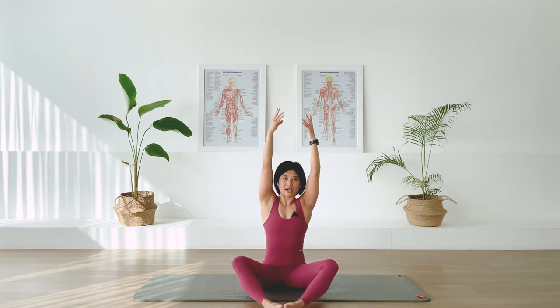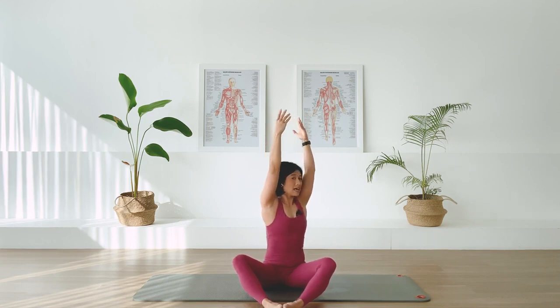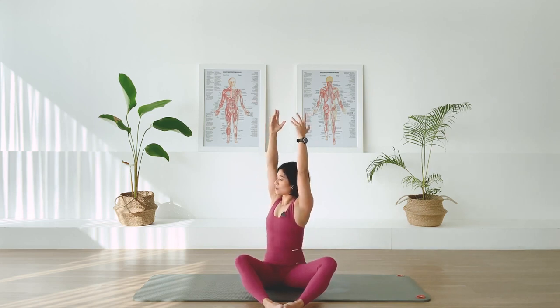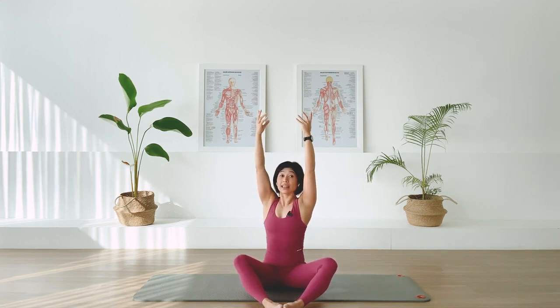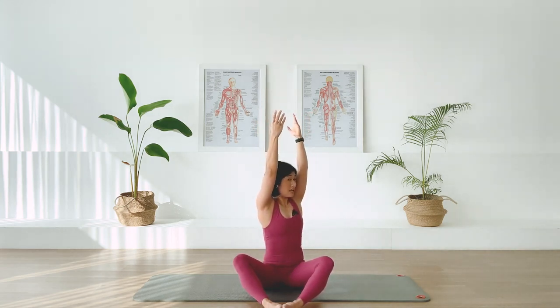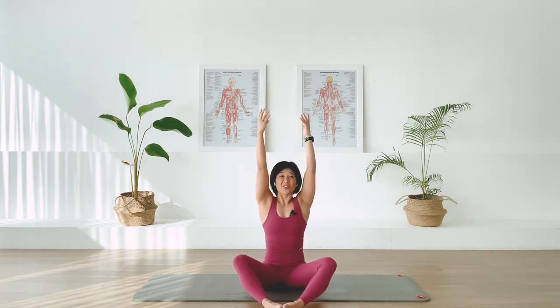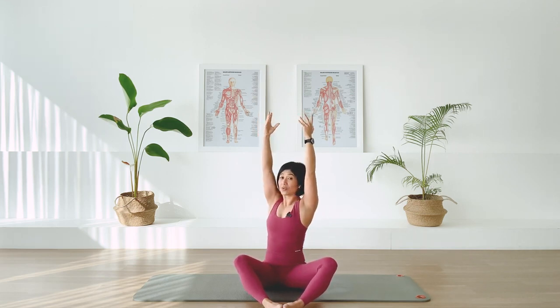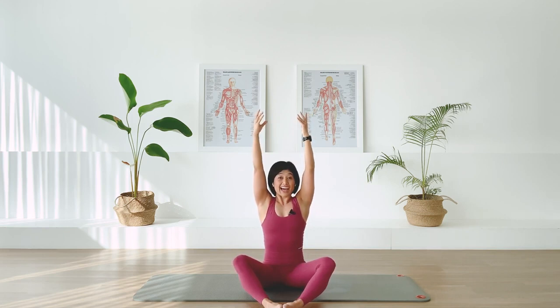And we stay there. We rotate to your right. Inhale, lift. Rotate to the left. Inhale, we lengthen. Rotate to the right. Inhale, we grow tall. Rotate to the other side. Inhale, we grow even taller. And rotate.